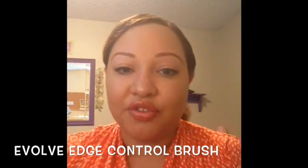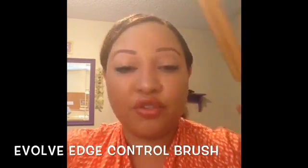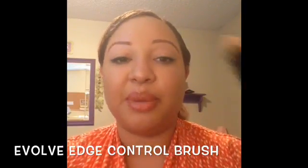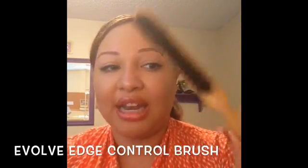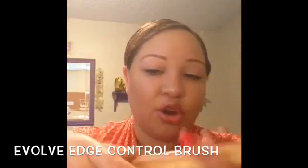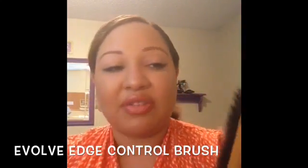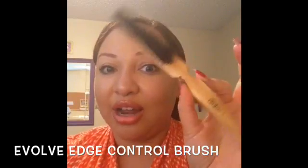And definitely if you wear a top knot, high ponytail, or if you just want to put your hair all back for a bun, this is perfect for that. And I love that it has this little bent piece right here, so you can actually hold it. It's really good for gripping it here and having that control when you're using it. So I really like this brush. Okay, so those are all the hair products that I have to talk about.